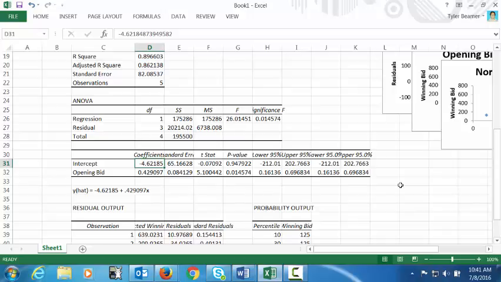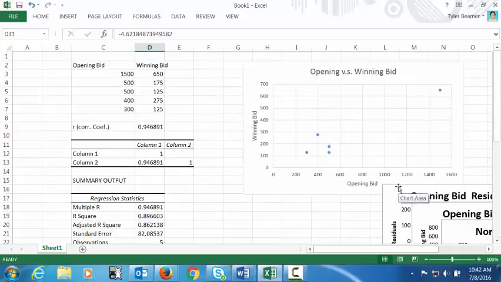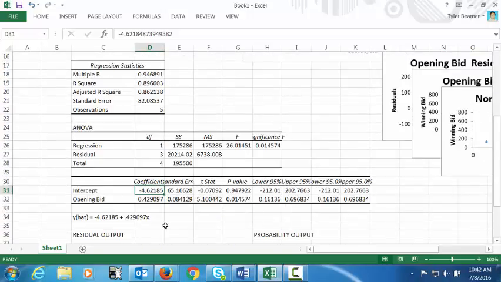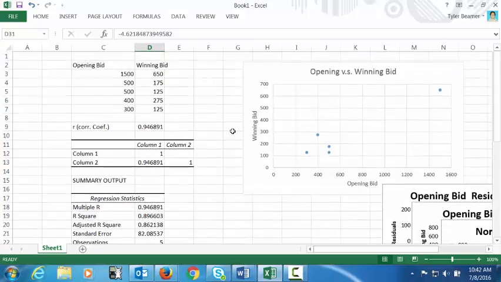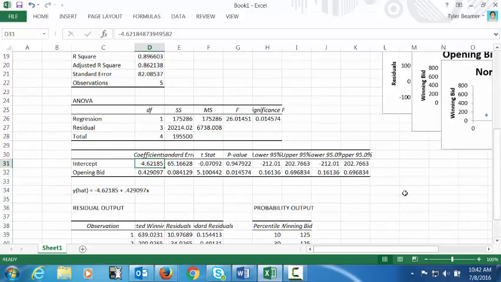Okay, but that linear regression equation can then be used to make predictions, okay, for future values that we don't know. So let's say we were going to do this auction again later. We could use this regression equation, input the opening bid in for X, and then determine how much money they would then receive in the winning bid for a certain item, so that they can prepare to get an estimate before they auction off items as to how much money they would make. Okay.